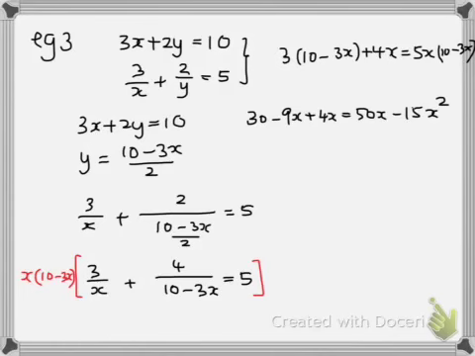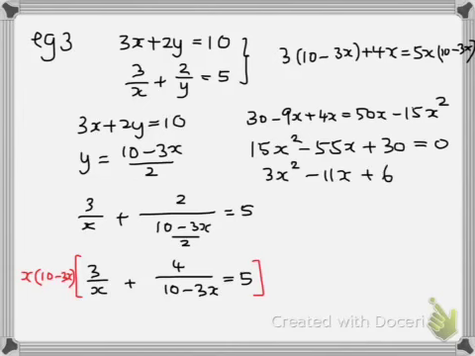so we collect everything there. So it's 15x squared. And then negative 9 plus 4 is negative 5, and then minus 50, so you have minus 55x. And then plus 30, yes? Equals 0. Are we good? So you're going to divide by 5 here? So it would be 3x squared, minus 11x, and then plus 6.